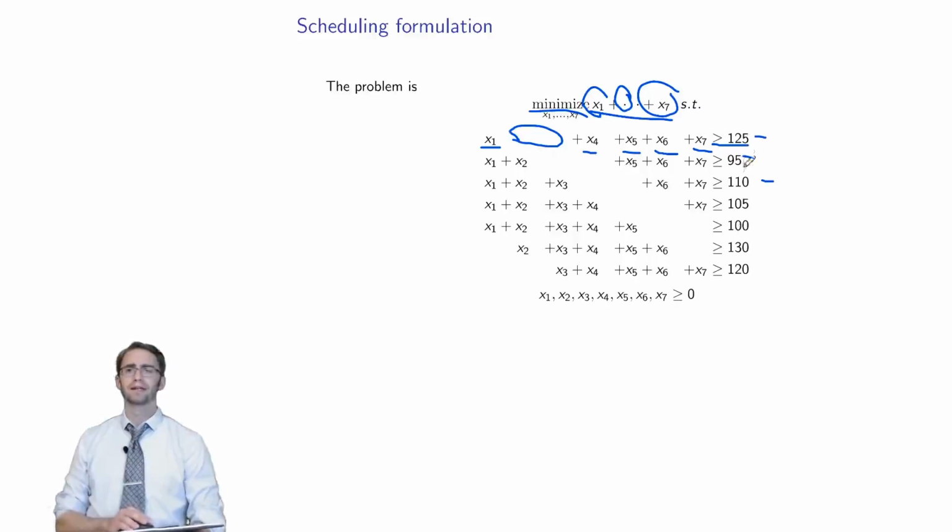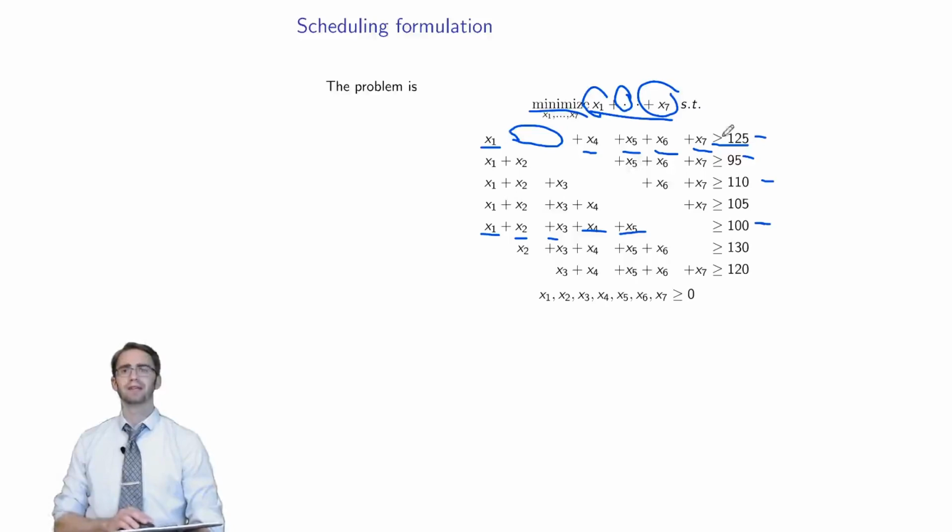So this is Sunday, Monday, Tuesday, Wednesday. Thursday gets 100, right? You'd say, well, which nurses are going to be there by the time Thursday rolls around? Well, certainly the nurses who started on Thursday, they're just showing up. And then there's also the nurses who started on Wednesday and Tuesday and Monday and Sunday. So the ones that are excluded are Friday and Saturday nurses. Okay, so those are your constraints.